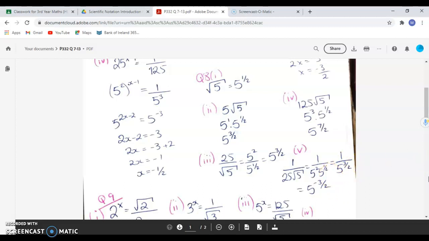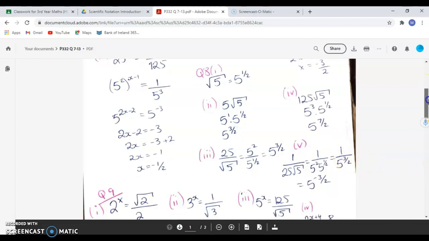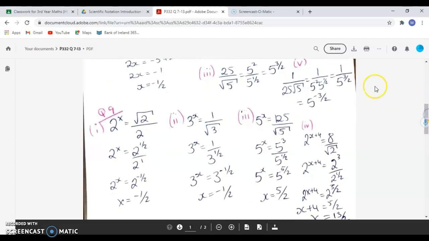Let me just check in the back of the book. 14.3, question number 8. Yeah, mistake, very bad. That should be a 5 there, lads. Okay, that should be a 5. Yeah, all right. Some of you might have spotted that already. And then just bring it above the line, becomes minus 5 over 2.